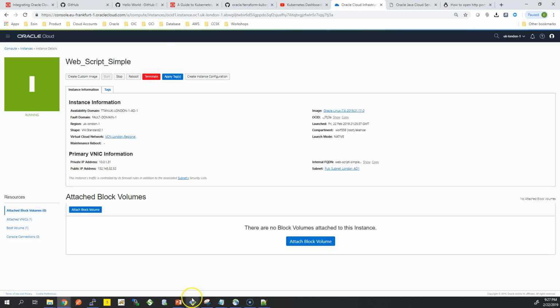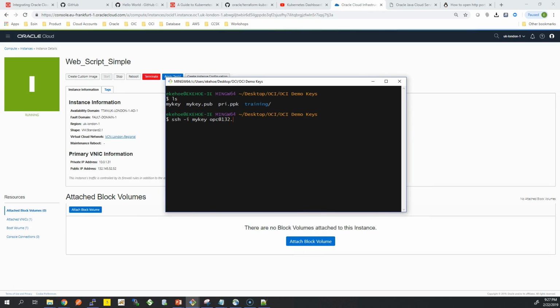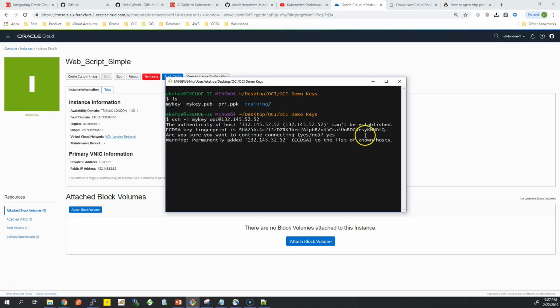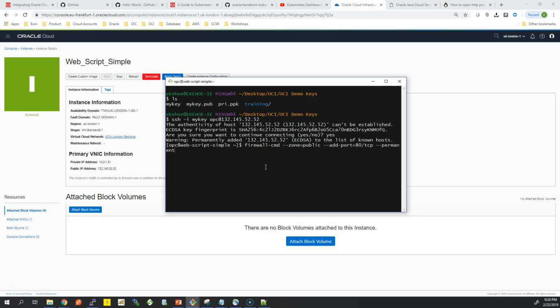I didn't add an index.html file, just to show you a different kind of layout. When you don't have any HTML file, it'll just default to the Apache homepage. So the exact same thing again, let's just SSH to the server. I didn't choose to open up the ports in the initialization script, so I'm just going to do that now. So it's the exact same commands as we did earlier on. So I'm just going to go firewall-cmd add-port TCP 80, just to make sure that opens up. So let's just see it there now.